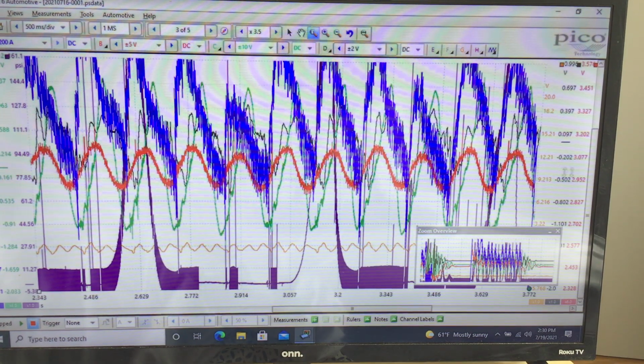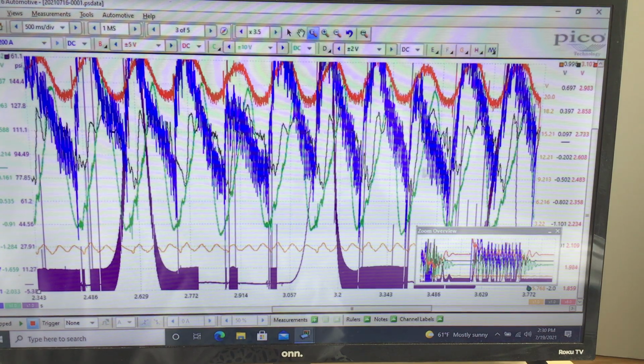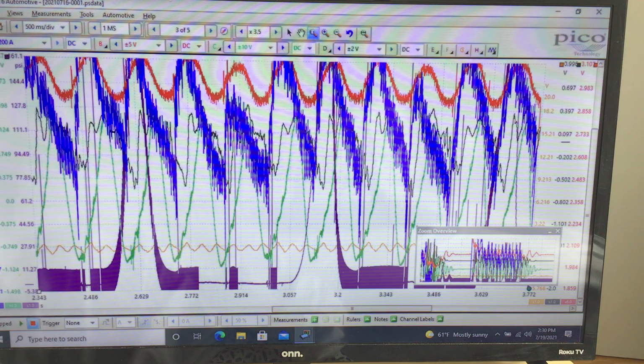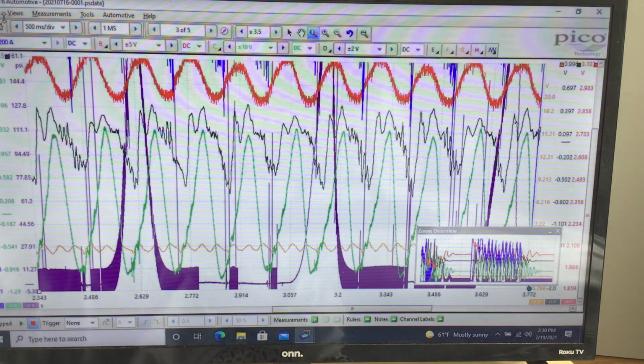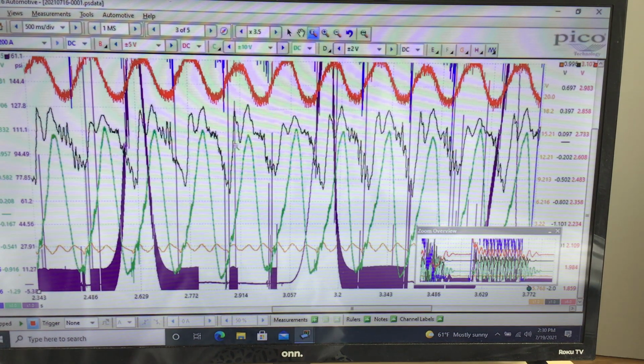But anyway, getting away from the vacuum pulls, I want to concentrate on the crankcase because that's where a bottom sealing issue would show up. So take a look. I'm going to put the relative out of the picture just for clarity. The black is the tailpipe, and we can see a little bit of an anomaly there. I won't go into analyzing that. I want to just take a look at the crankcase, because that's a really important thing to make a diagnostic decision, because that could mean a lot to the diagnosis.